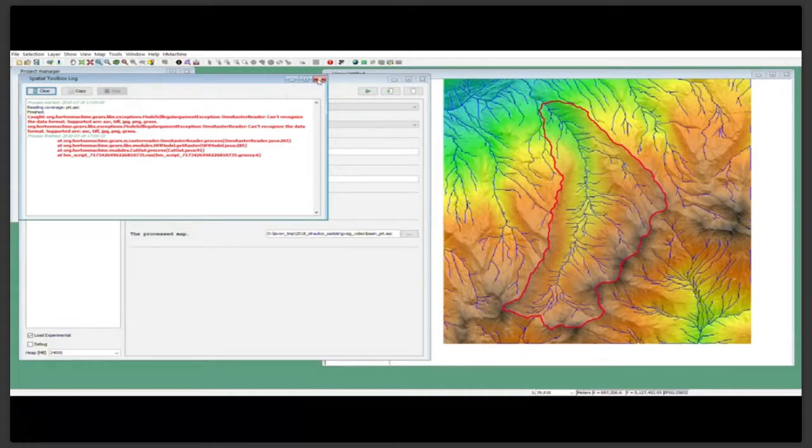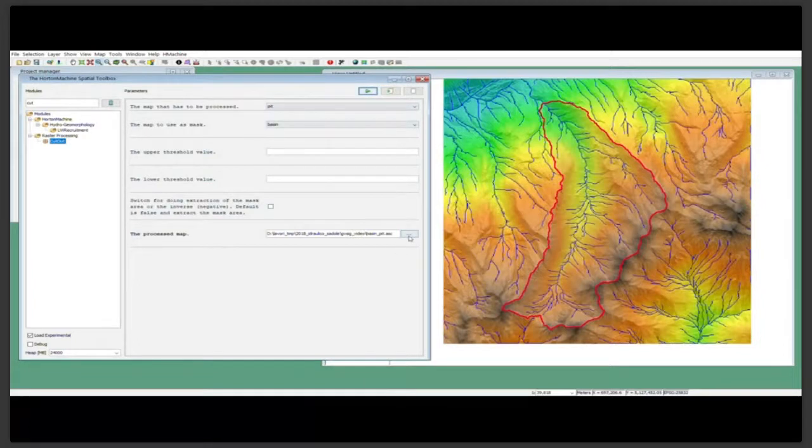Okay, let's try again. Basin pit.ash. Okay, I just select this, and so this is the problem.